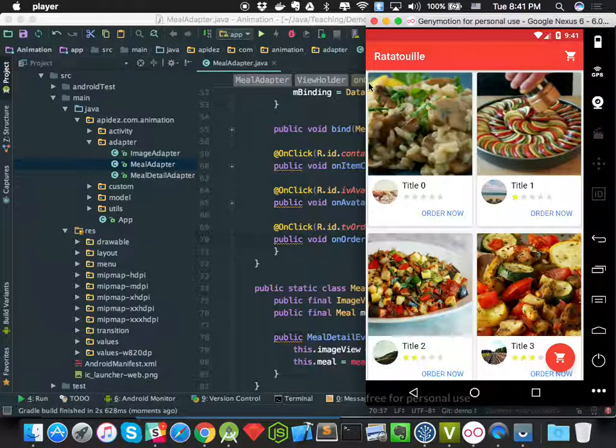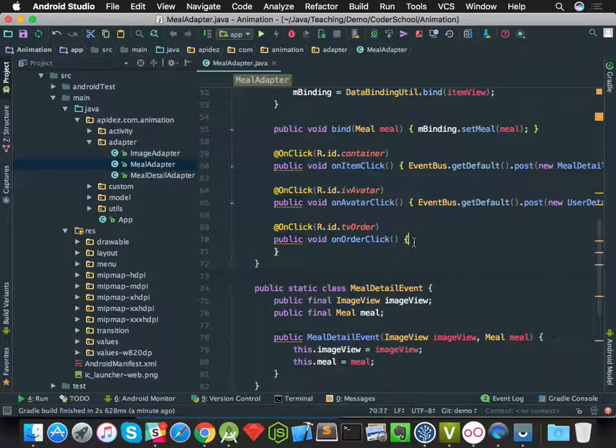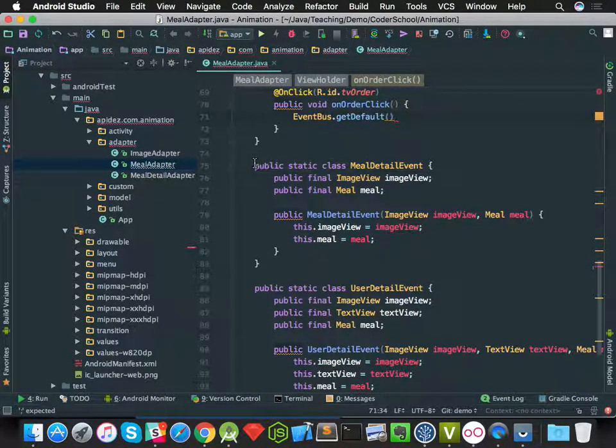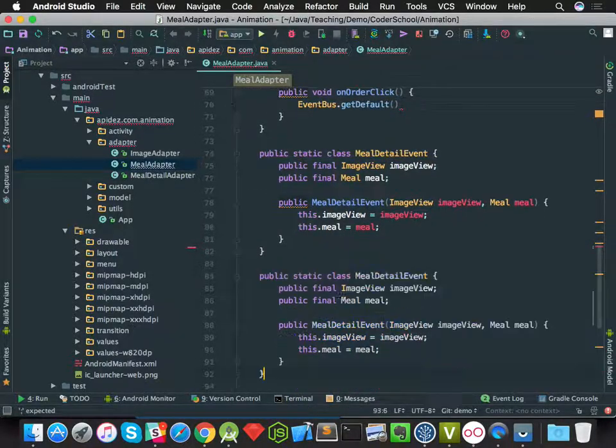So I want to clone this image, make it smaller and go right into the center of this. I think about that idea, and I want to do it now. Very quickly, I'll show you how to do it. Okay, so order detail event.